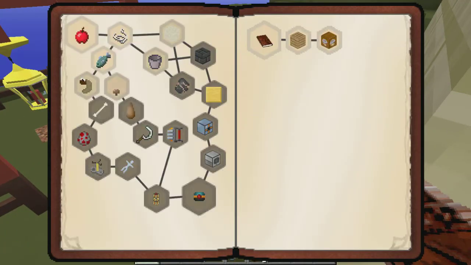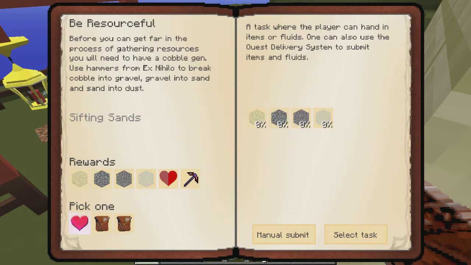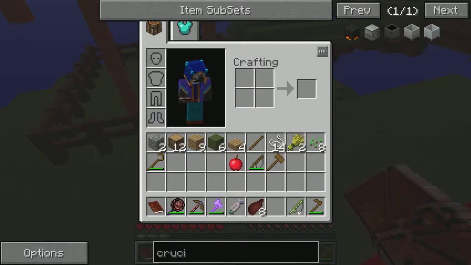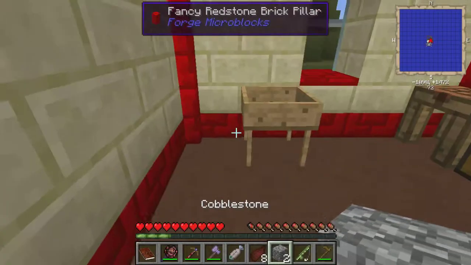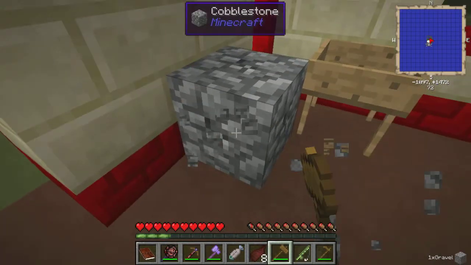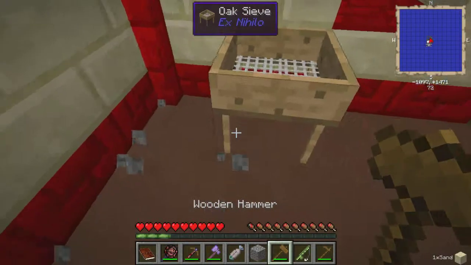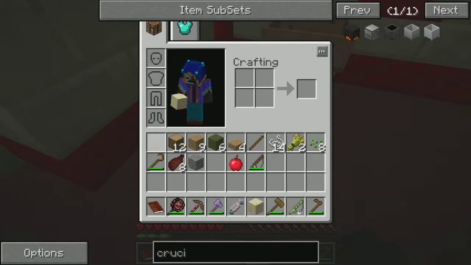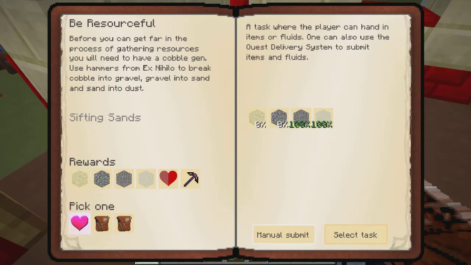Now, let's see, what's next? Fungus Among Us. Rewards, creepy doll. Mushrooms are, sift sand. Okay, well then, we're gonna have to start with Be Resourceful, which requires some... well, let's just use what we have right now. So, what we do here, we take the hammer... There we go. Gravel. So that turns into gravel. Then we take the gravel and we turn it into sand. Then if we take the sand, it turns into dust. So let's come back to Be Resourceful and manual submit those two.